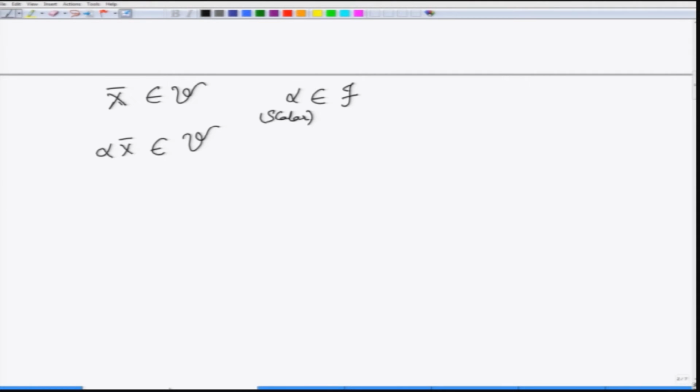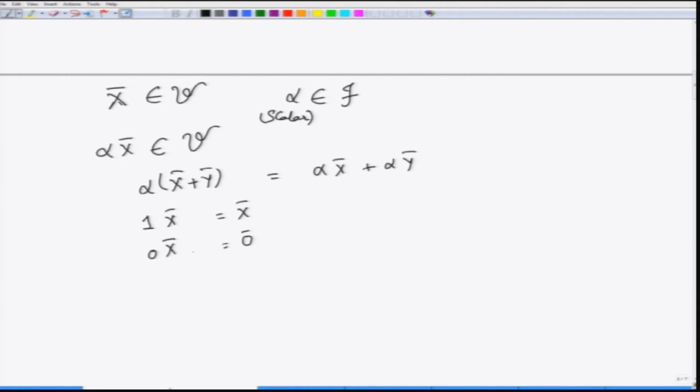Clearly, I can take these two vectors x and y, form their sum first and then scale it, or I can first scale the individual vectors x and y by multiplying by the factor alpha and then add them together. I should get the same result in both cases. There should also be a scalar called 1, such that if I multiply 1 with vector x, I get vector x itself. There should also be a scalar called 0. If I multiply 0 with x, I should get the 0 vector.